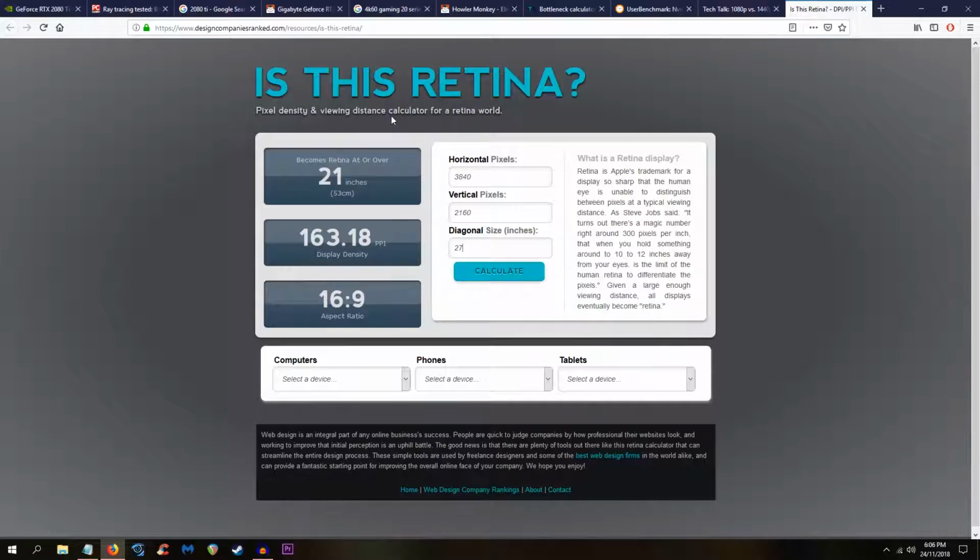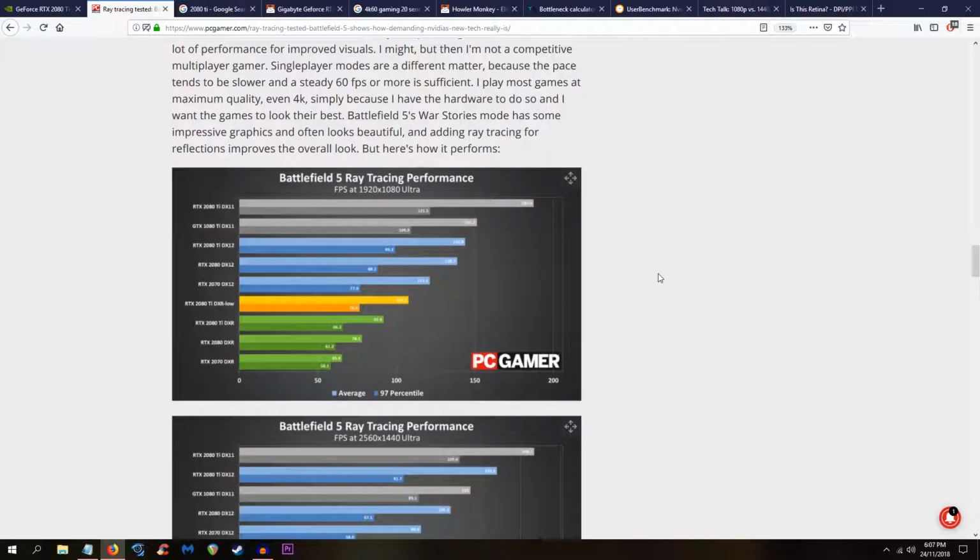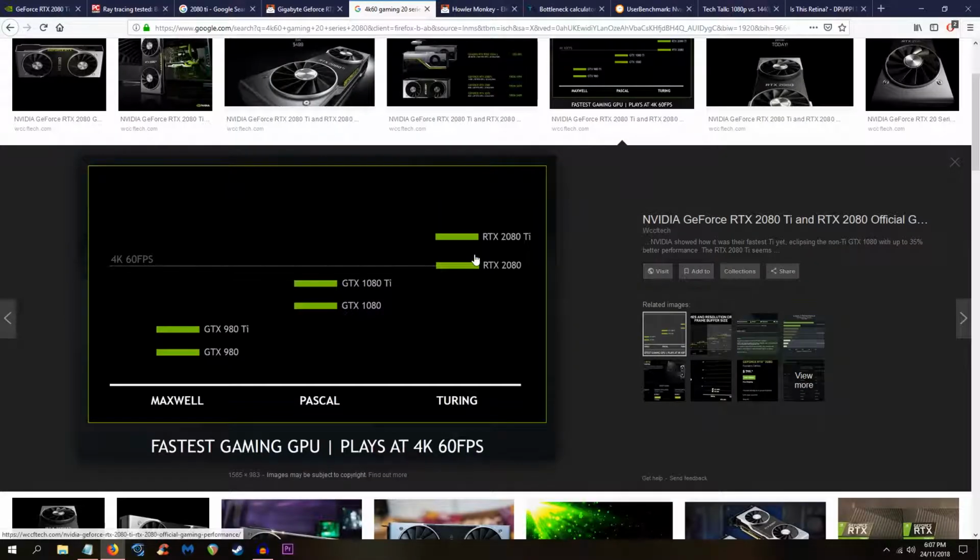I guess I've been grumpy at this for about half an hour now. Should a card advertised for ray tracing, that advertised 4K 60, that was its purpose, right? That was its purpose. It was meant to be 4K 60, and the 2080 Ti was supposed to be faster than that. And the reason I stick to my guns on that is because, for 4K 60, the 1080 Ti could get ultra settings sometimes. I'm sure the 1080 Ti could get ultra settings on games higher than 60 FPS.